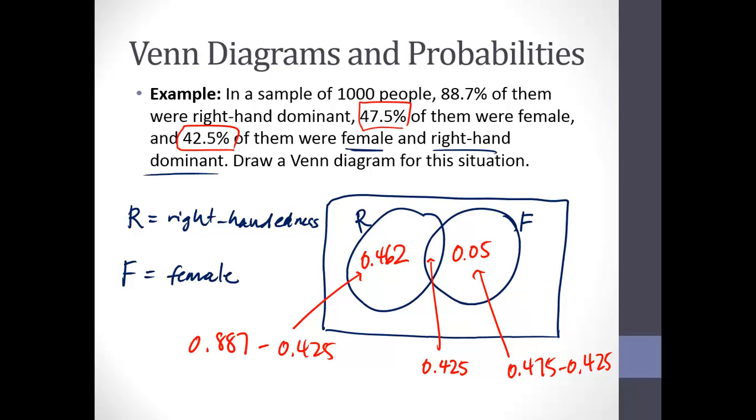So are we done? What group have we left out here so far? You've left me out, by the way. So what group is not up here? Left-handed males, exactly right. So how many left-handed males do we have in the sample? Or how are we going to get there? You add up all the percents inside the two circles and then subtract it from one. Exactly right. Again, we have to have 100% of our people in here. So the number that goes in here is going to be 1 minus 0.462 plus 0.425 plus 0.05. If you calculate that out, that should give you 0.063.